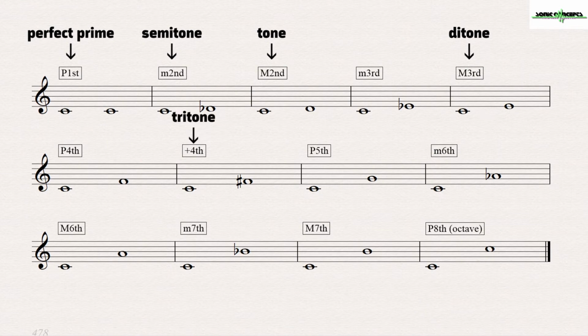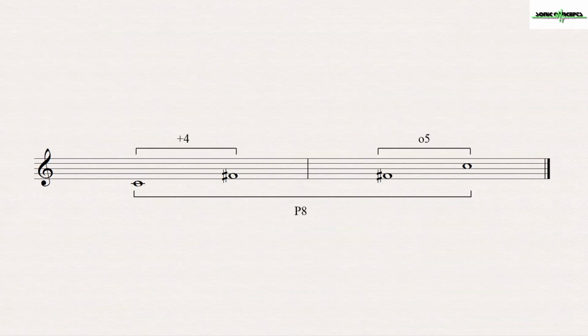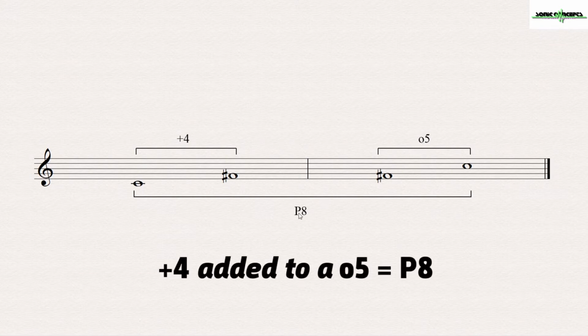A tritone is a fairly common term for three tones stacked on top of each other. For example, C to D is one whole step, D to E is another whole step, and E to F sharp is another whole step. Three tones, or major seconds, stacked on top of each other equals a tritone. A tritone, also known as an augmented fourth or its enharmonic equivalent, the diminished fifth, evenly divides an octave, so stacking one tritone on top of another will sum up to one octave.